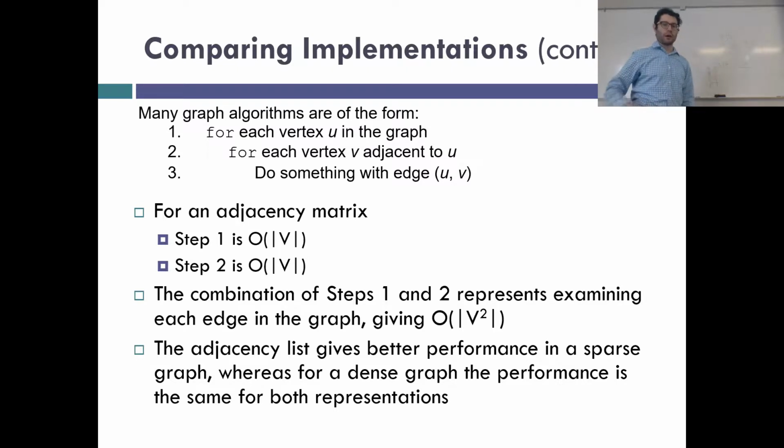For an adjacency matrix, on the other hand, you have to look at every node in the graph. Then you have to scan through your whole row in the matrix to find all the stuff you're adjacent to, which is O of V time. So this would be O of V squared time, because for each vertex you're looking at all the possible edges that could or could not exist, and then you look at the edges that do.